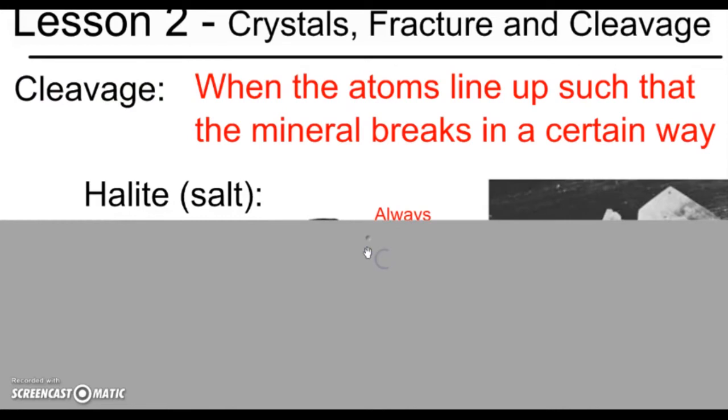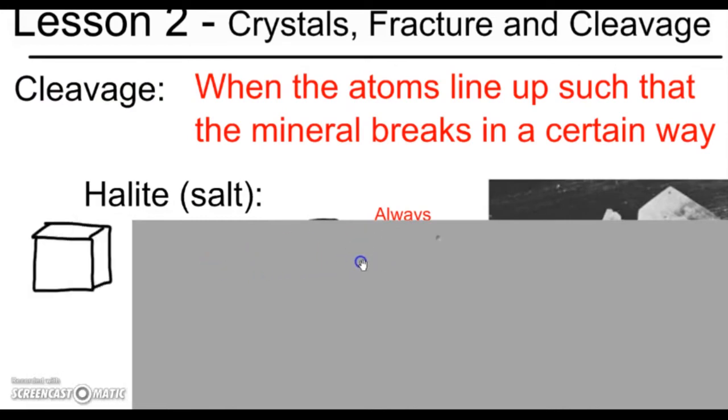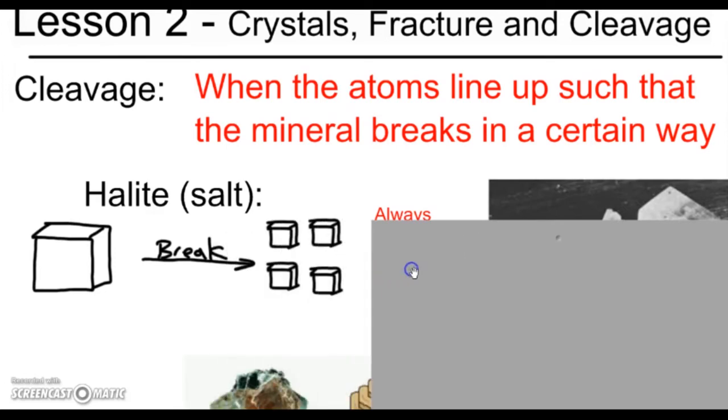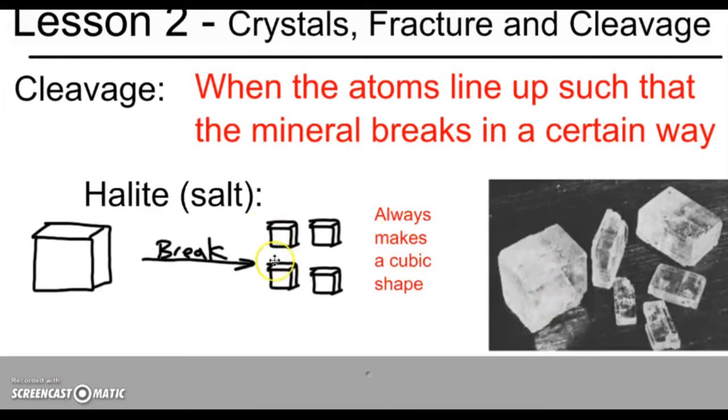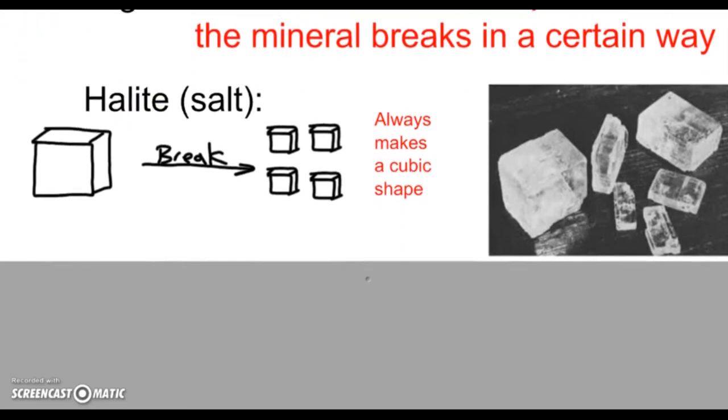So, for example, halite is the one that breaks into cubes. You start with a cube of halite. If you hit this with a hammer, you break it up, you're going to end up with smaller cubes. Okay? So it makes a cubic shape. That's not to say they're all perfect cubes like this, but it'll break in such a way that you'll still be able to say that it's trying to stay cubic. Okay, that means that the atoms are lining up in a nice straight way, and it's stronger, and it wants to break into these little smaller cubes. So that's an example. Halite is an example of a mineral that has cleavage.